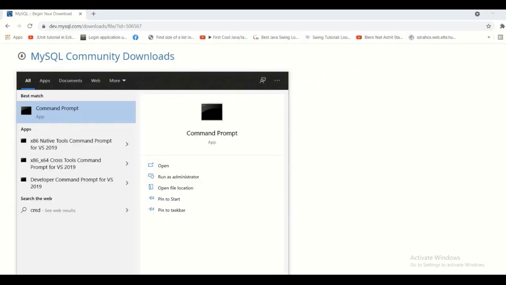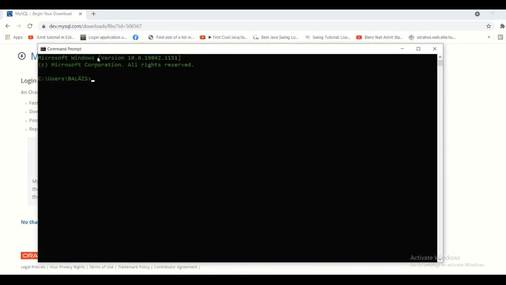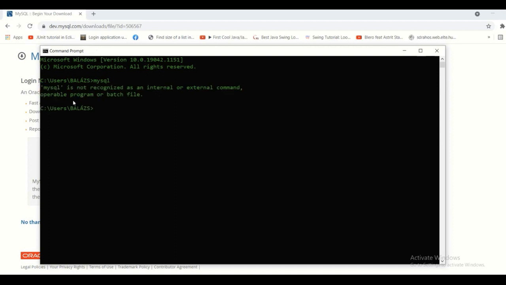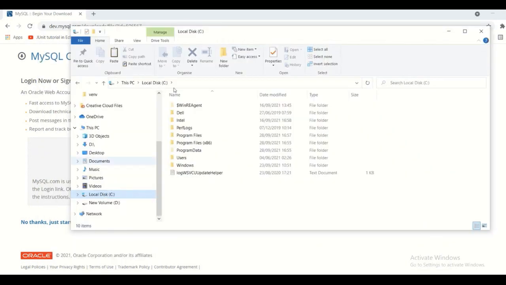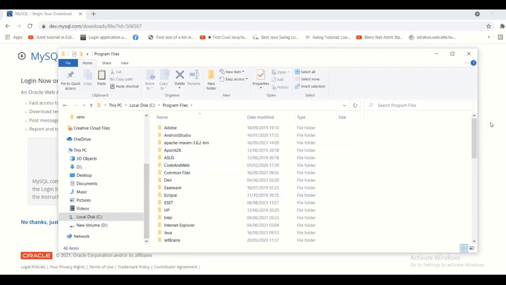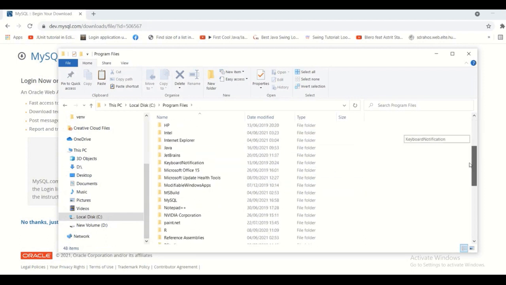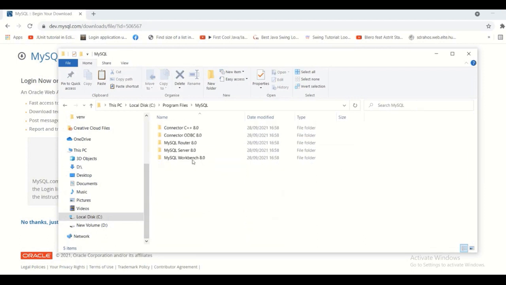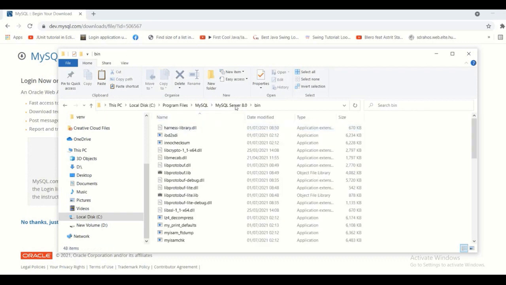By the way, if you open a command prompt, then of course MySQL is still not recognized as an internal or external command, because we have to handle the path. So what do we have to do? First of all, we have to find where we have installed MySQL. So Program Files, MySQL, and we have the MySQL Server, and we have the bin folder.